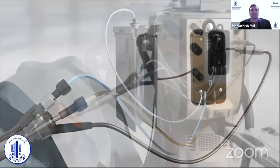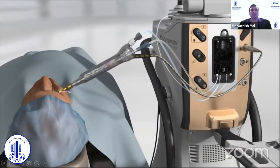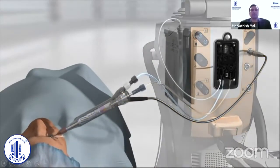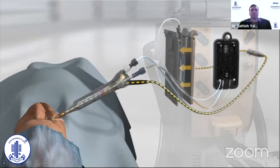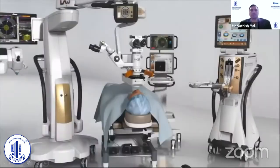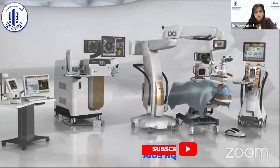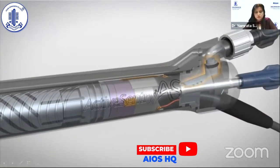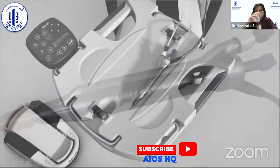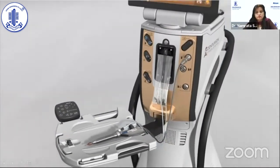The pressure sensor's advantageous placement in the Active Sentry handpiece also allows quick detection and compensation for incision leakage. A signal from the compression plate prompts the Centurion Vision System software to adjust pressure to account for leaks and maintain target IOP. The Active Sentry handpiece automatically detects patient eye level relative to the Centurion Vision System's fluidics management system during phaco, with the pressure sensor driving active irrigation to maintain target pressure at any eye level, helping make cases more consistent. Alcon is committed to advancing cataract procedures through partnerships and innovation, engineering a handpiece designed for dynamic responsiveness and increased stability across procedures.